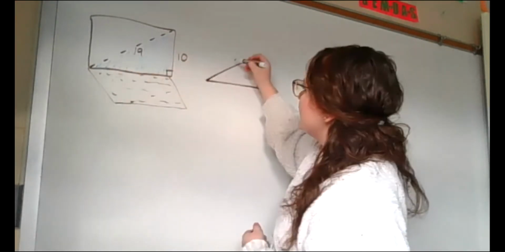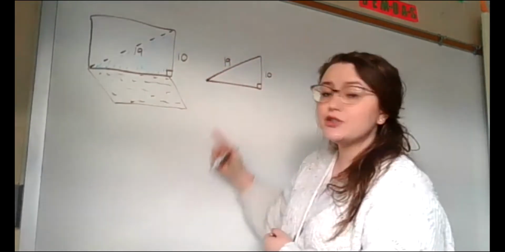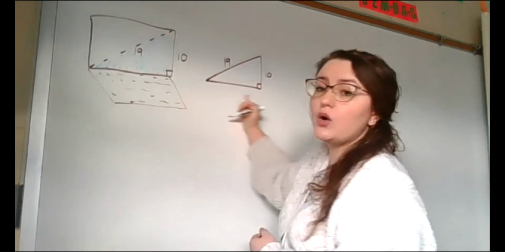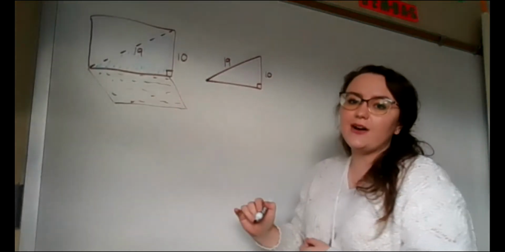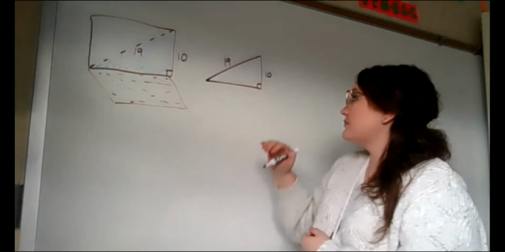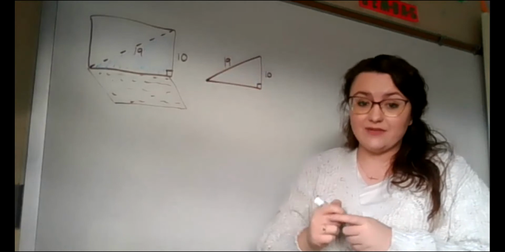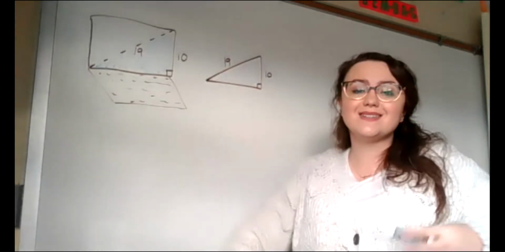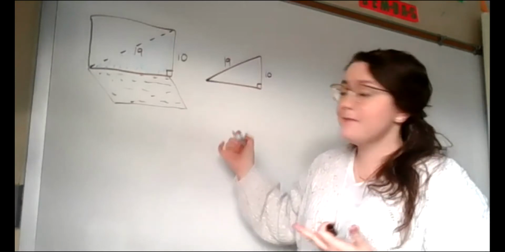My diagonal was 19, the height was 10, and they're wanting to know what is the width here. What is the width? Now, in this example, they've given us the C already. So actually, because they gave us the diagonal, they're wanting us to find a leg measurement. So I'm going to call this leg A.